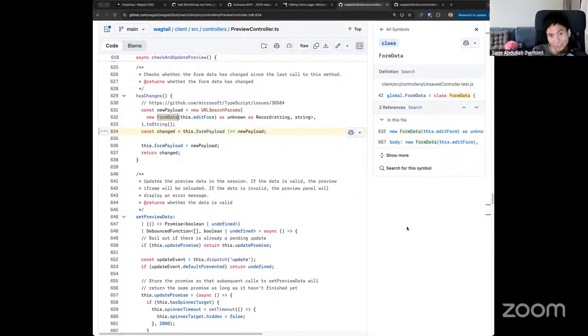And we can't serialize files. So we at the moment just ignore file fields. But for the unsaved controller, I think there's custom logic that basically just takes the file name, the size, and the type just to detect if it has changed, right? Because you don't actually need to send that data anywhere.